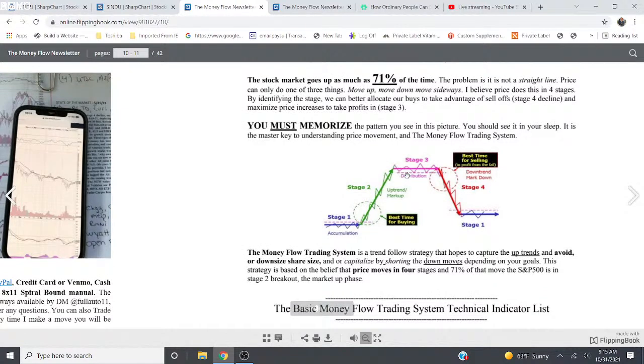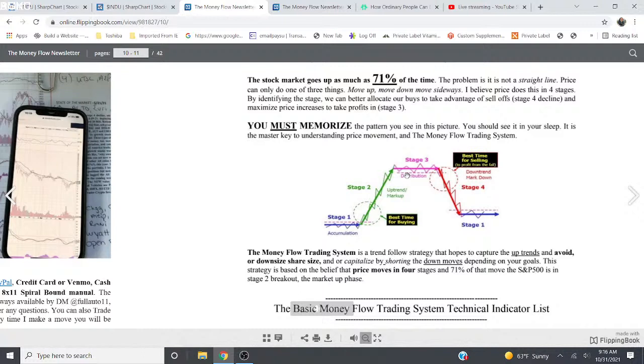And if you notice at the top, it says the market goes up 71% of the time. Now, maybe it's 69, maybe it's 68, maybe it's 74. It changes from time to time. But the point is that generally, assets appreciate. A couple reasons. One is inflation. I don't know if you've noticed this, but ketchup costs more than it did last year. I don't know if you've noticed this, but insurance costs more than it did last year. I don't know if you've noticed this, but the price of houses and cars cost more.